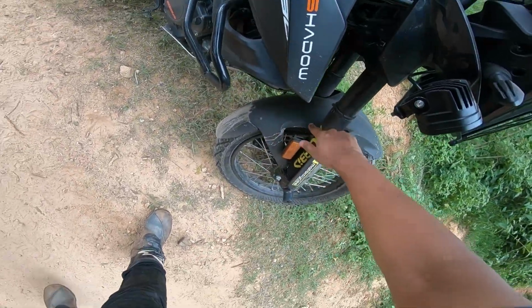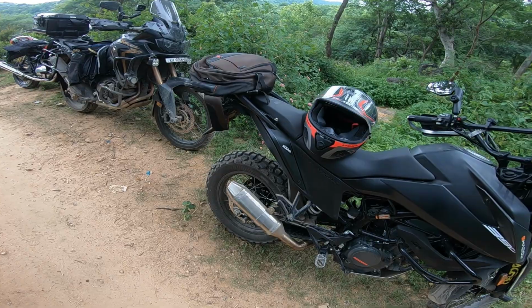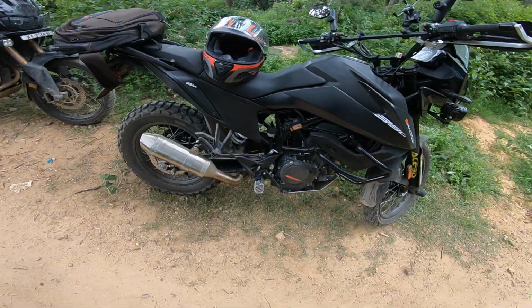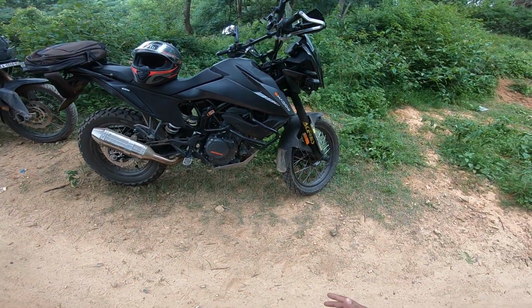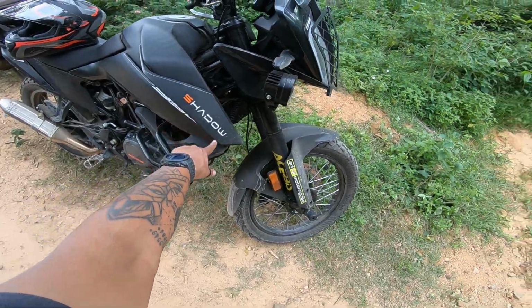Oh yeah, he's added the Acerbis fork socks, so that it protects his fork from catching unnecessary dust, debris, and maybe damaging the fork seals. I need to do that on Optimus as well. So yeah, there you go. This is a quick walk around of the bike, and as you can see, the bike's name is Shadow.